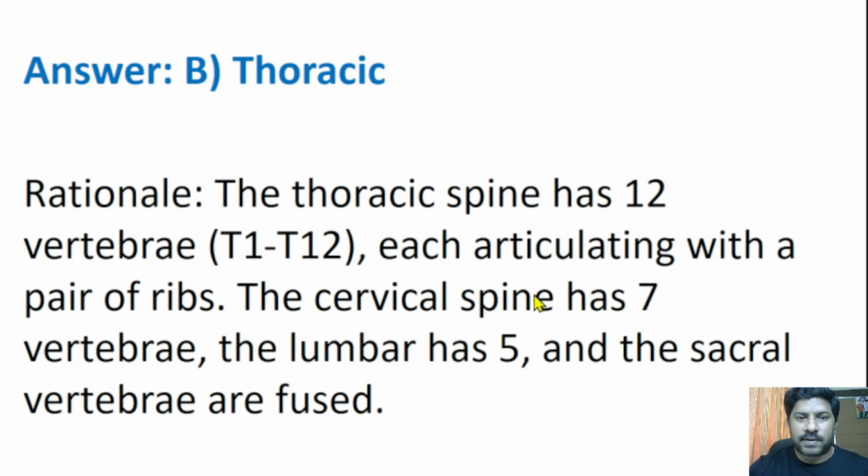The cervical spine is the first part of the spine, just below the brain. The cervical spine has 7 vertebrae, then comes thoracic vertebrae, 12, then lumbar vertebrae, 5, then sacral vertebrae, finally coccyx. So you can comment below how many vertebrae are there in the human body. Here I mentioned 7 cervical, 12 thoracic, 5 lumbar, then you have to add the sacral and coccygeal vertebrae. Then you will get the total number of vertebrae.